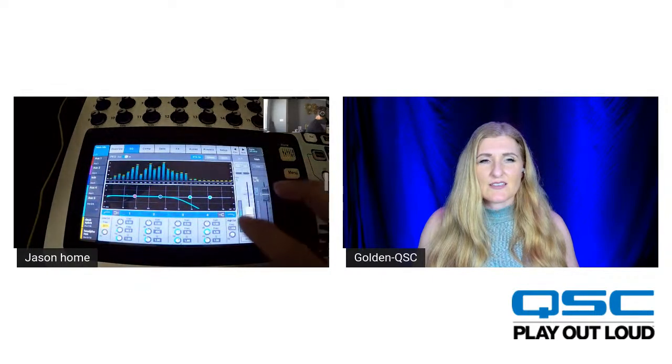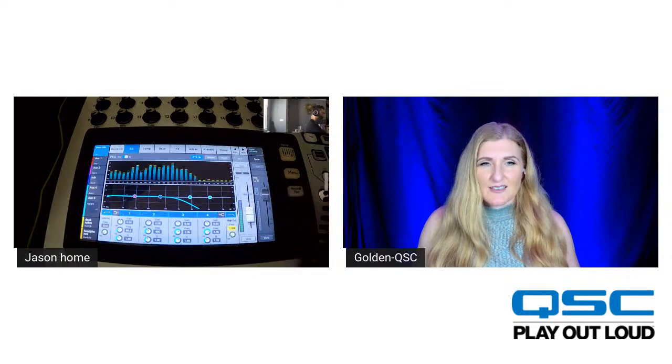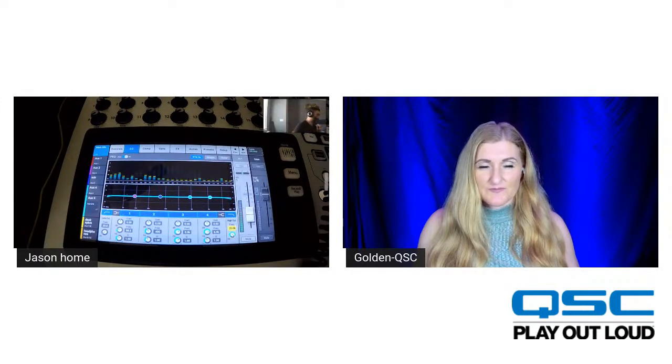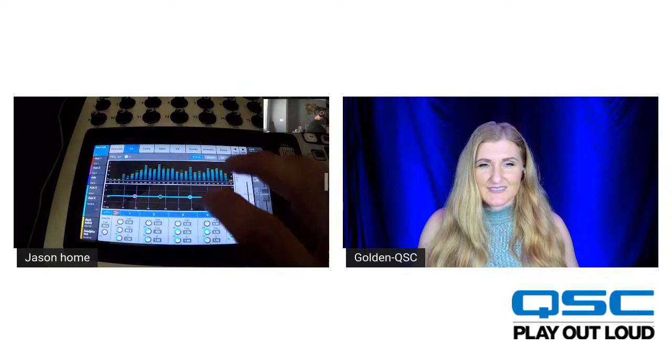There we go. So there's the lows, and there's my low cut, which goes down to about 1K. So now I'm getting all muddy. I sound real muddy. It's not good. So that's what it sounds like when you apply that filter and sweep it down. Now let's take a look at something else.